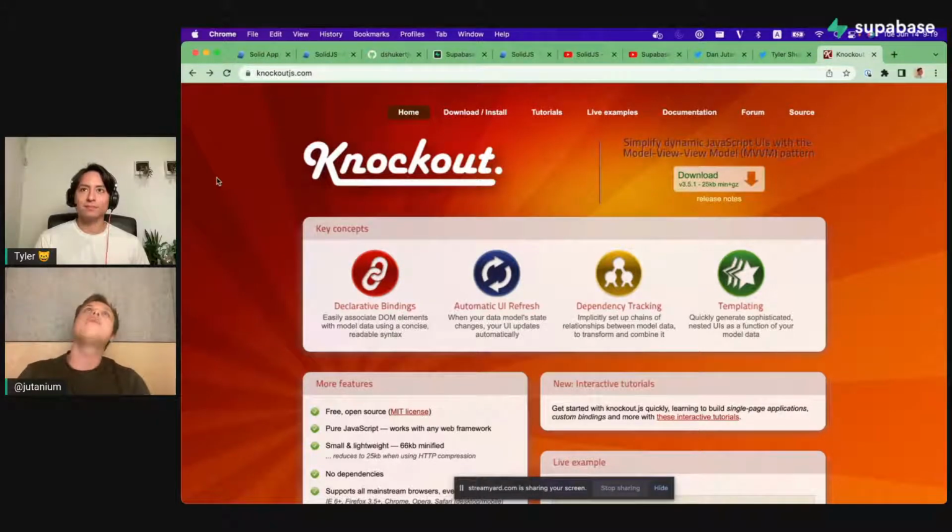I guess the way I would describe the difference between a web component library and something like Solid is that a web component library uses the DOM to store information. So it can take advantage of the fact that it's really close to the DOM, and I think it sticks stuff in the DOM to hold information. Whereas Solid, it's close to the DOM, but it doesn't actually store the data in the DOM.